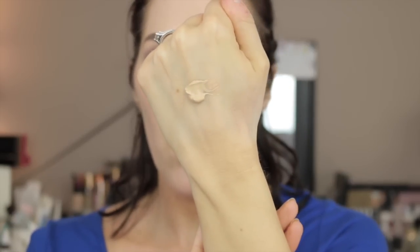I'm not going to use this like my moisturizer because then I wouldn't be able to use a separate SPF, and SPF 20 is just not enough in my opinion. This is how much I'm going to start with — that's the color Beige. I start by placing a little bit on my fingers and apply it like I would a moisturizer. This might not give you the finish you want on its own, so I'm going to go back in with a sponge, but this is the first step.